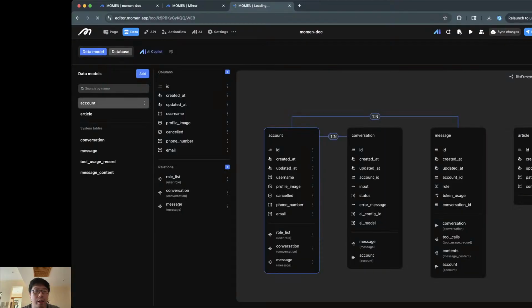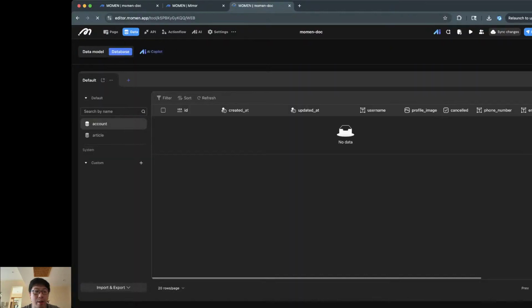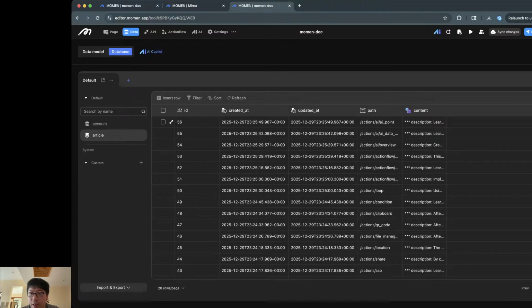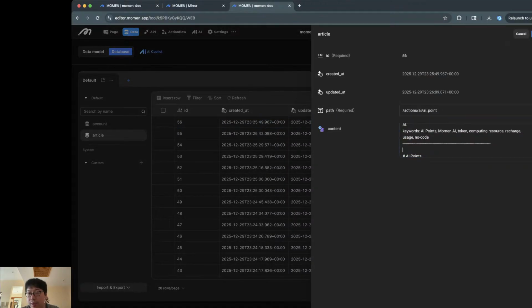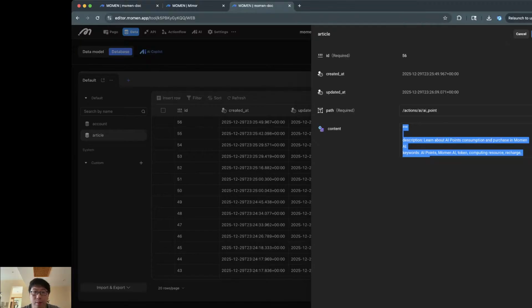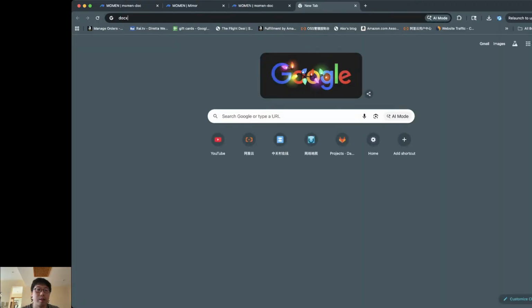go to data and check out our articles. I mean, it seems to have everything. And let's take a look at the content. Maybe for these really long text fields, we should have a thing to open it up, right? So like this, but still it's kind of small. Maybe you'll get something like an MDX renderer.